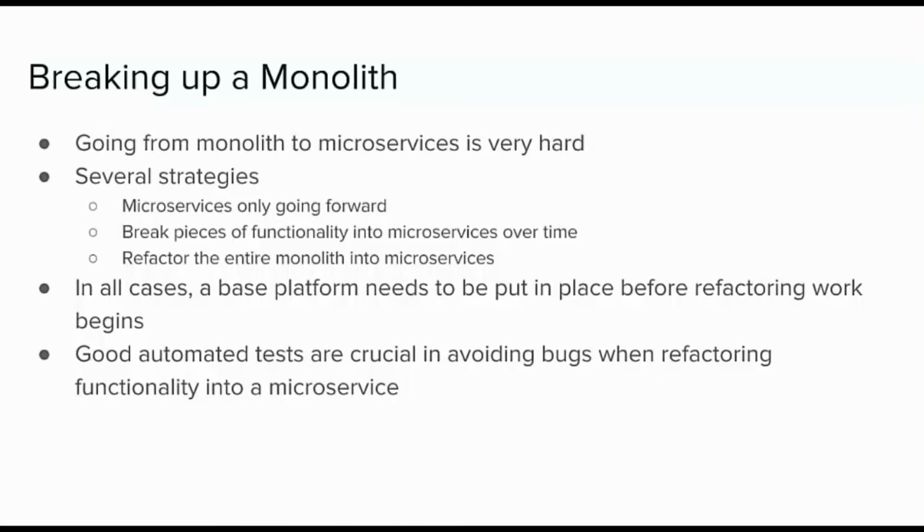Another approach is to say, okay, I'm going to start with the monolith, and then over time, I'm going to start taking little pieces and migrate them to microservices. This is probably the most practical approach. And then another one is the line in the sand approach, where you say, okay, I'm going to break this ugly thing into all the microservices, all in one phase. The tools I'm going to show you will allow you to follow either one of these three options.